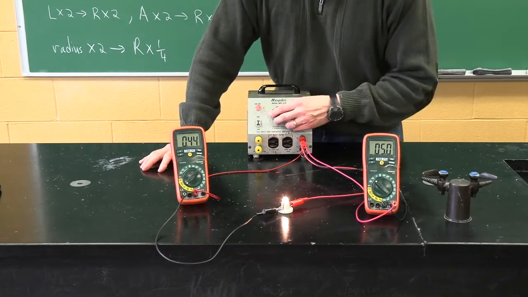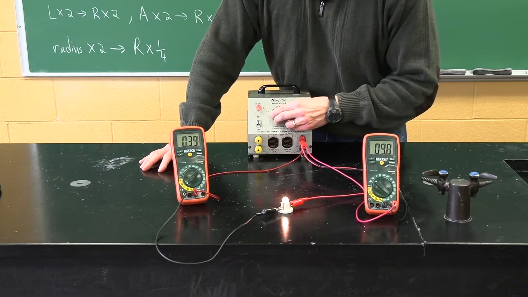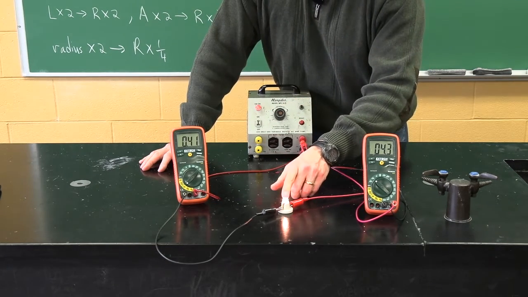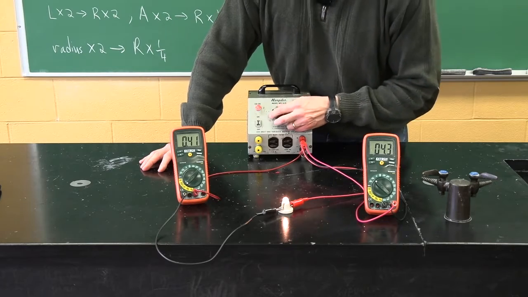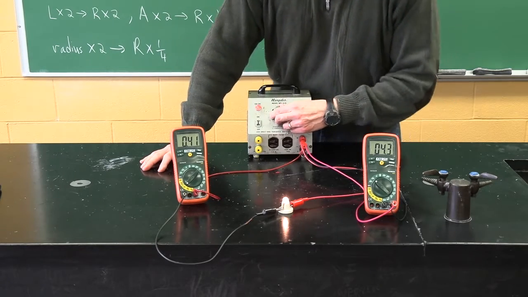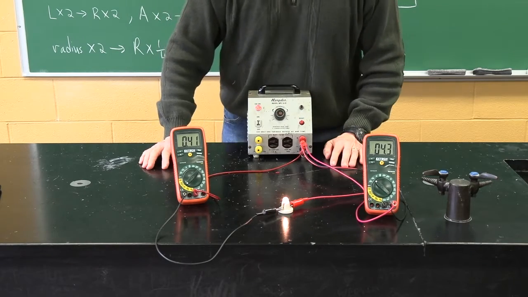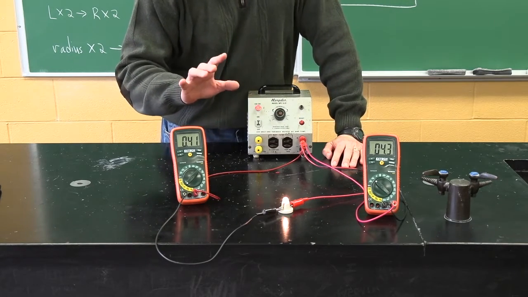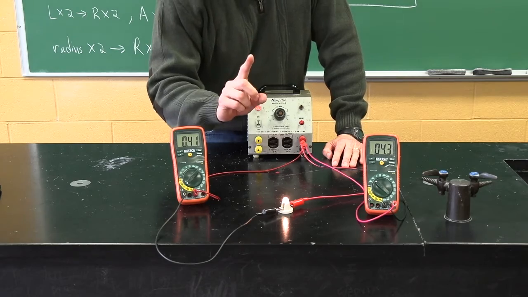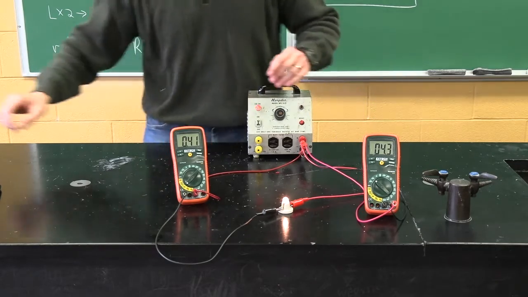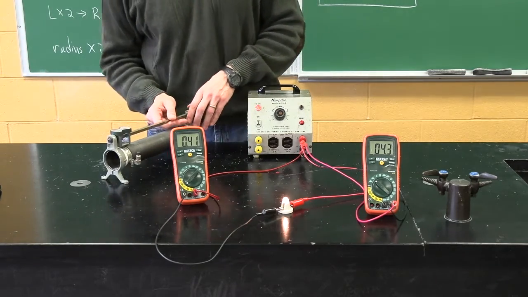Now, you could also see that from the brightness of the bulb, right? So this bulb brightness is actually related to the current coming through the bulb. But now what I want to do is see the effect of resistance. So I'm going to reconfigure this circuit because I already learned one idea in Ohm's law, more volts, more current. But now, how can I change the resistance?